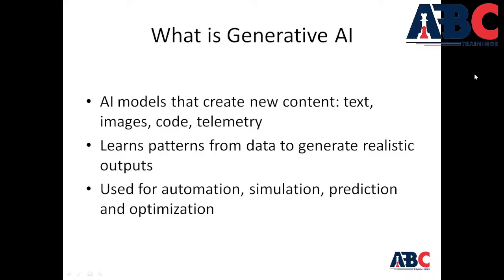By learning from diverse data sources, generative AI can generate realistic content, answer complex questions, and assist in sophisticated problem solving tasks that once required significant human effort. Generative AI enhances productivity by automating creative and knowledge intensive workflows. It helps organizations produce marketing content, design prototypes, draft legal documents, and generate code snippets in seconds. This reduces manual workload, accelerates content creation, and allows teams to focus on innovation and strategy rather than repetitive tasks.